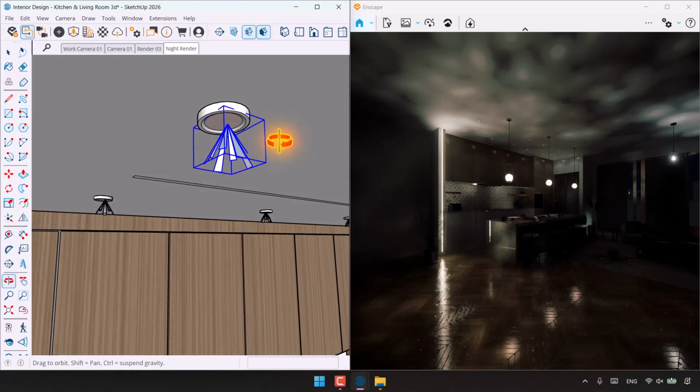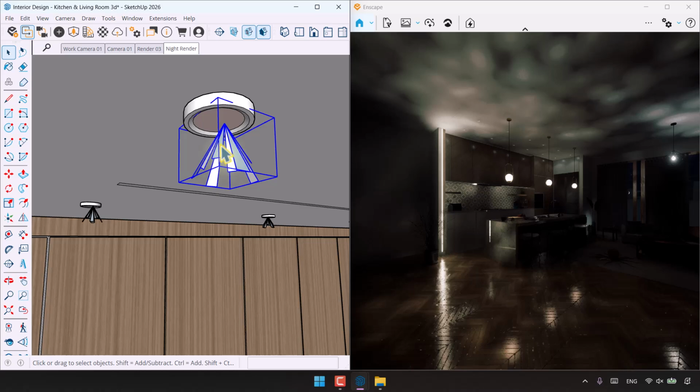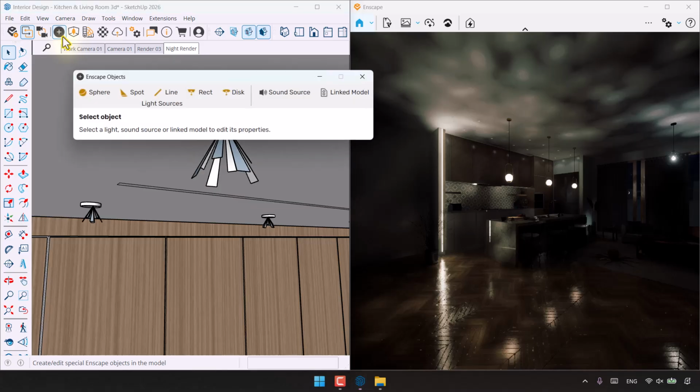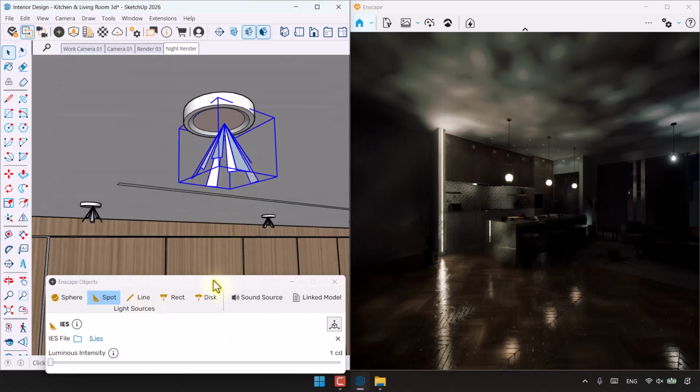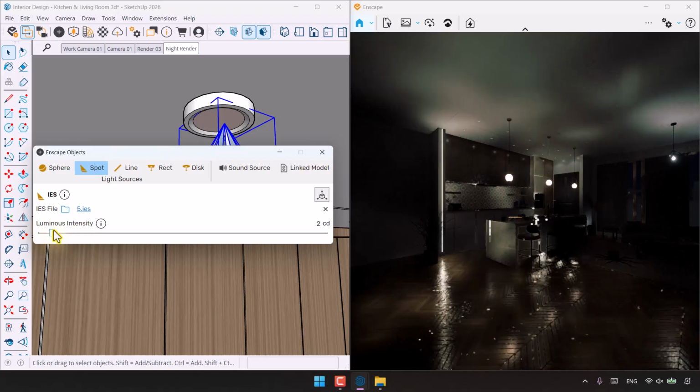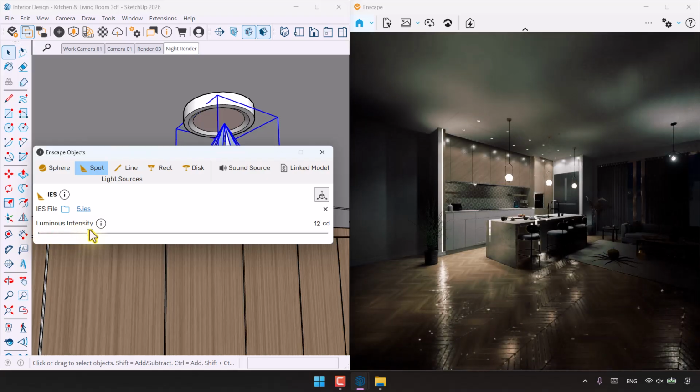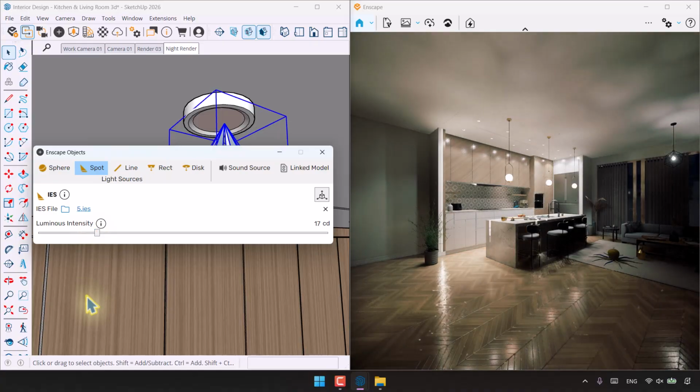You can see the form and shape of the light change, and you can also deselect it, click on the Enscape objects, click on this light, and now you can increase the power of this IES light. Very simple. For example, 17.